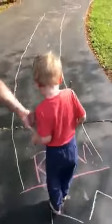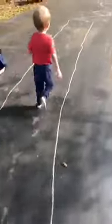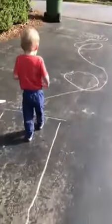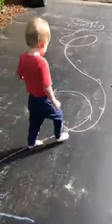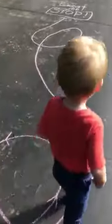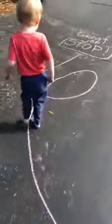Ready, set, run! Stop! Hey, it says follow the line. You ready to loop the loop? Here we go. Woo, loop the loop. Woo! All right, come on. Woo, loop the loop.